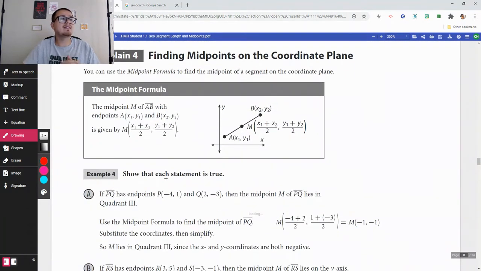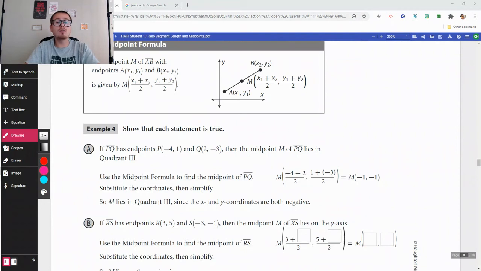And lastly, finding midpoints on the coordinate plane. So we were finding distances in the first part of this. Then we learned what a midpoint was. A midpoint is the midpoint between two lines. So assuming my hands and fingers are the same point, if I drew a line right here, it would break it in half, right? Then we're going to be able to find these midpoints using the midpoint formula. So I would pause the video right now and copy this down.